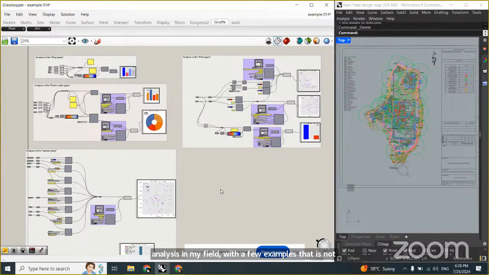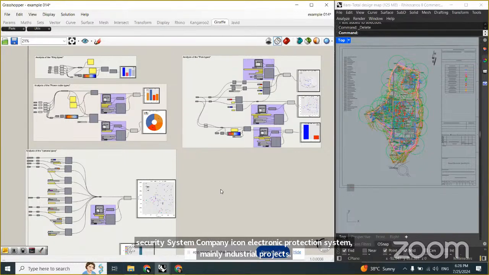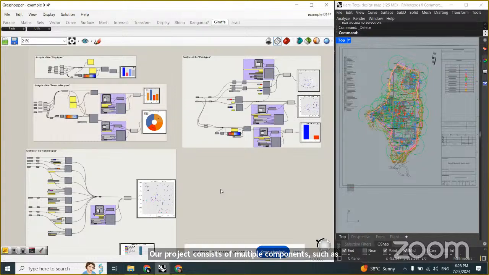As a co-founder and designer of SWAT Electronic Security System Company, I design electronic protection systems mainly in industrial projects. Our projects consist of multiple components, such as data that must be analyzed and controlled for optimal design, and this information is provided to the client to justify the design.